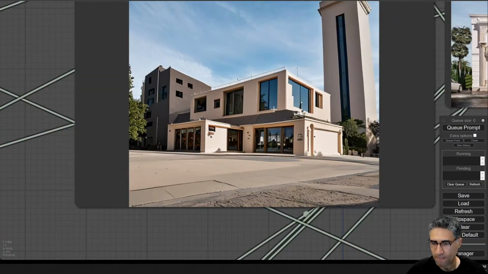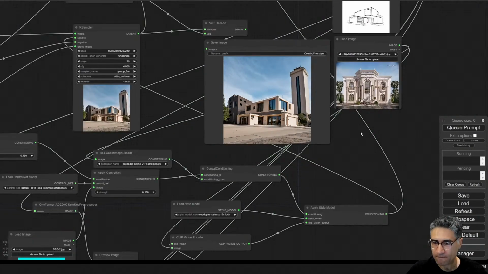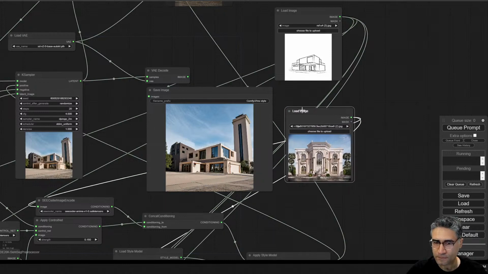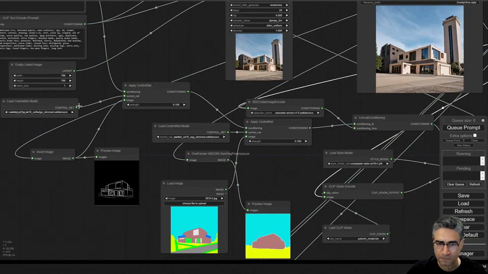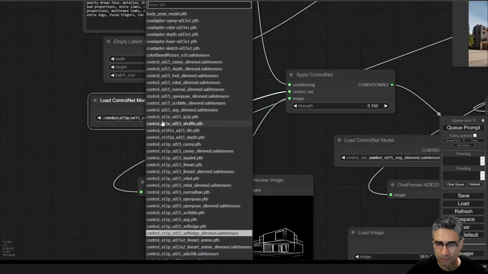Segmentation. Instead of soft edge, I prefer the scribble.